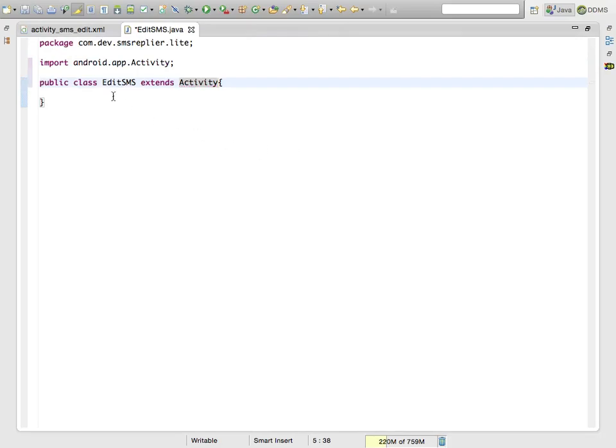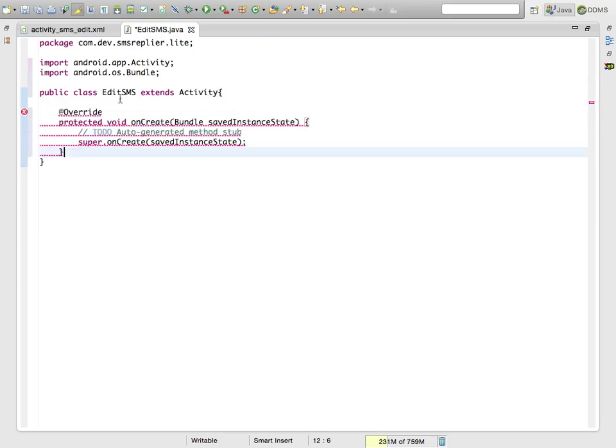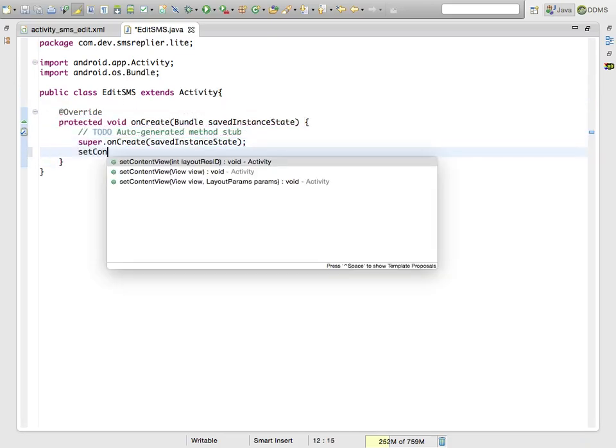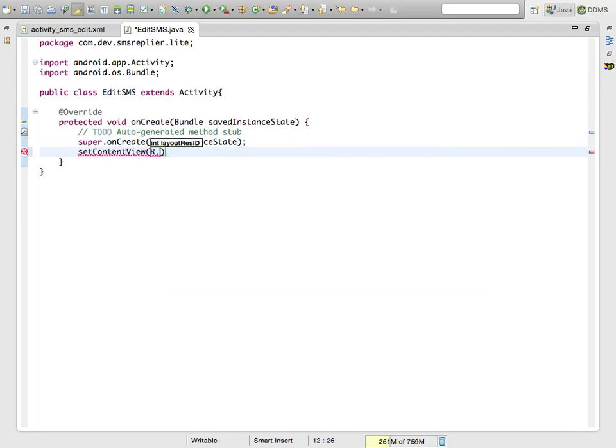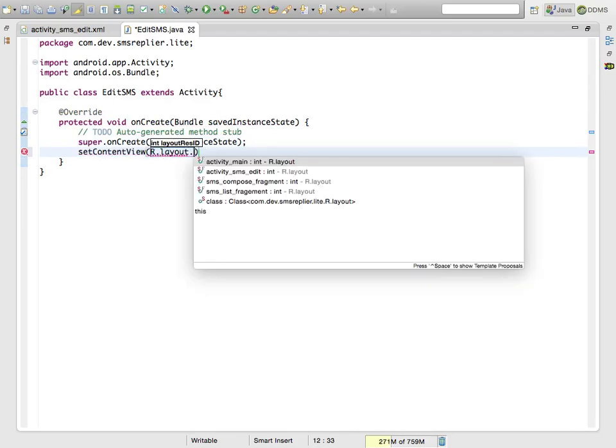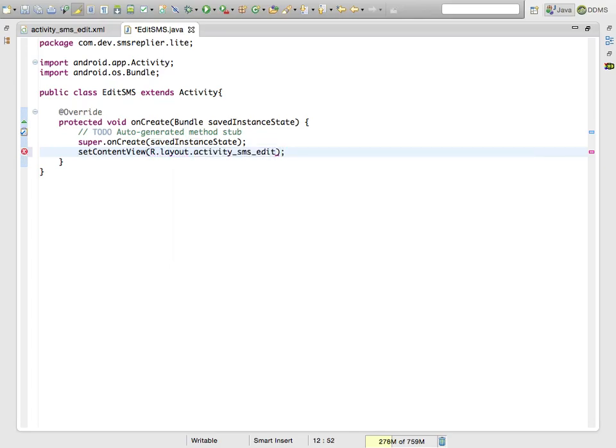It's an activity. Okay, it has a frame layout.